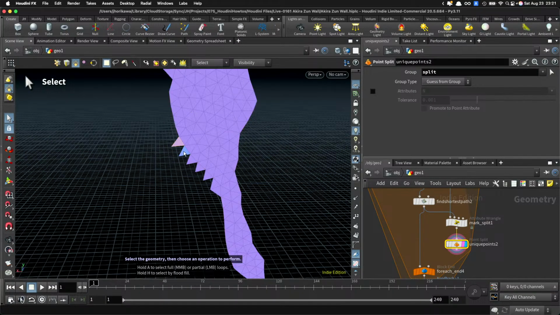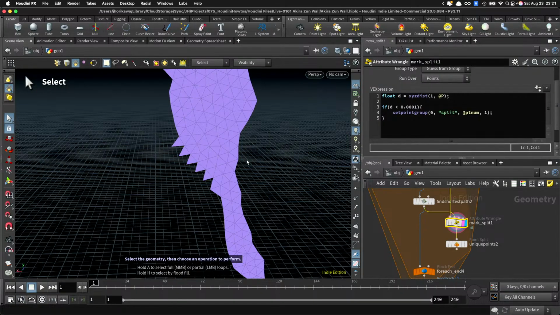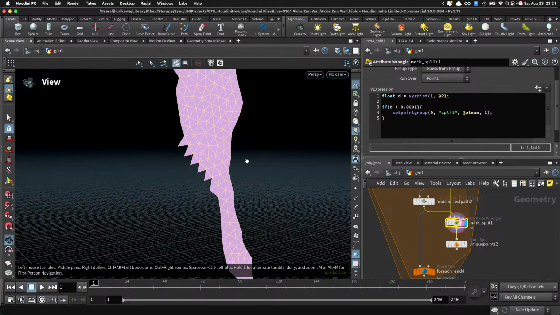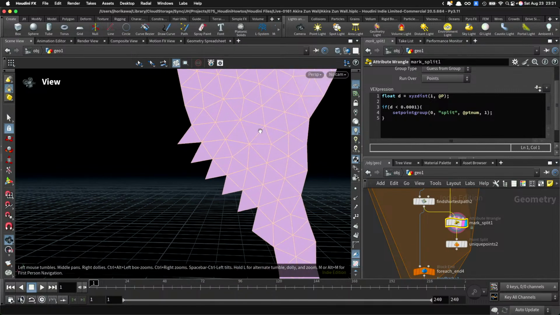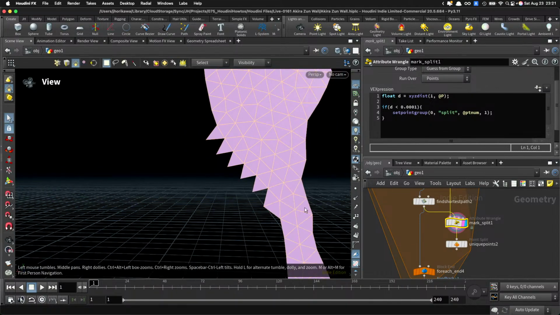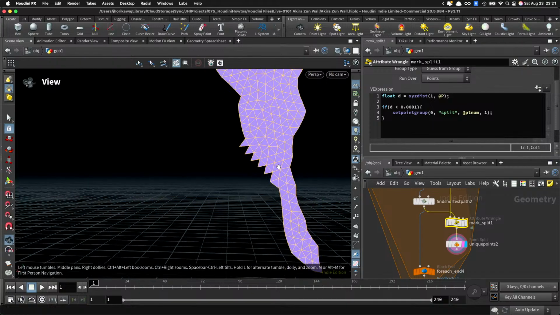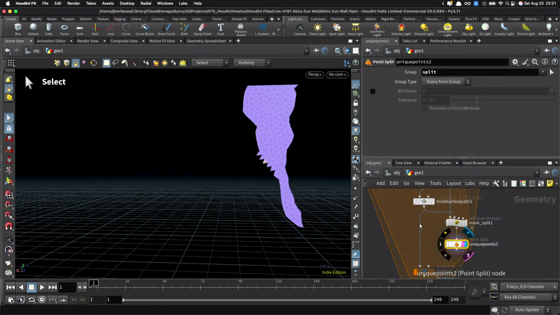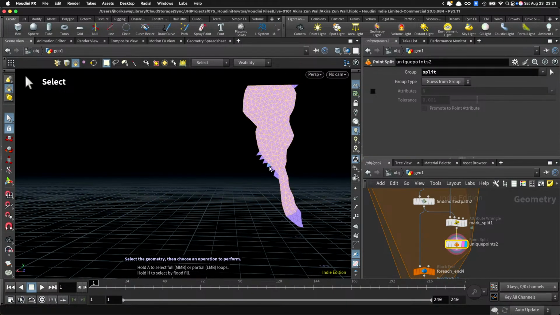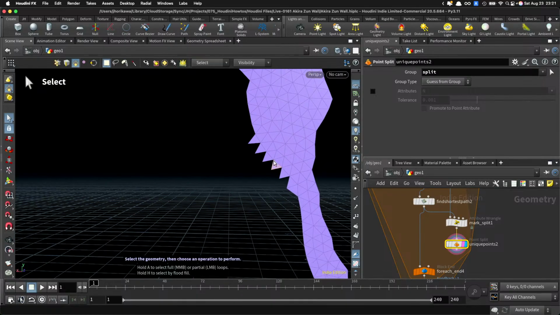Now what's happening with these? Let me check back here. Is this all selected? Yeah. And is this also selected? Huh. Somehow this has been trimmed.